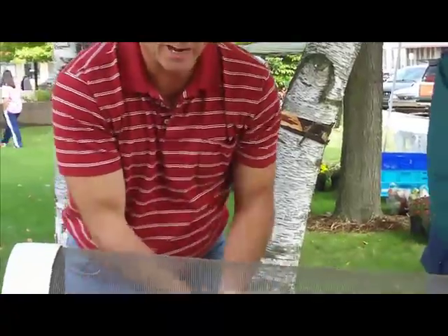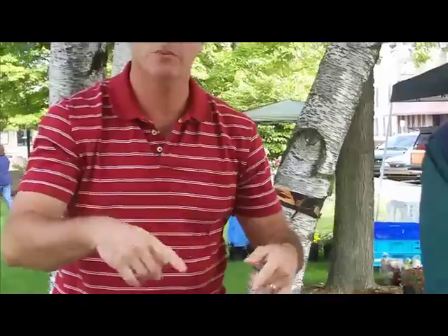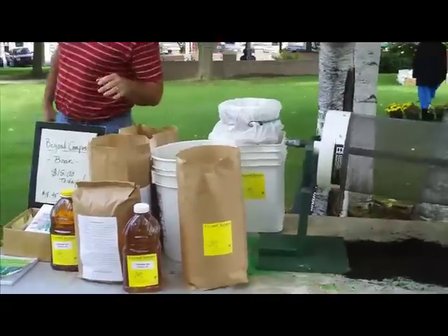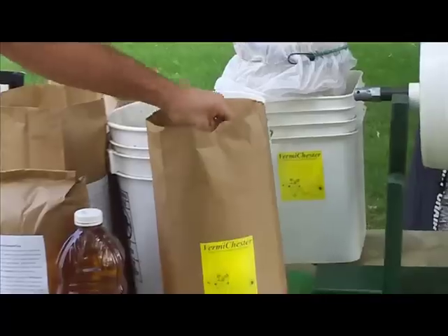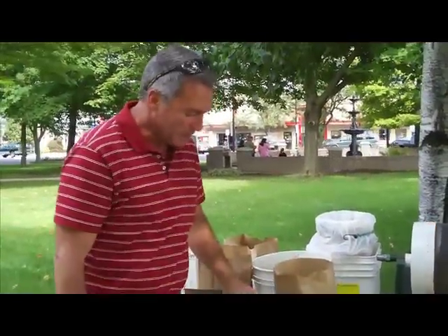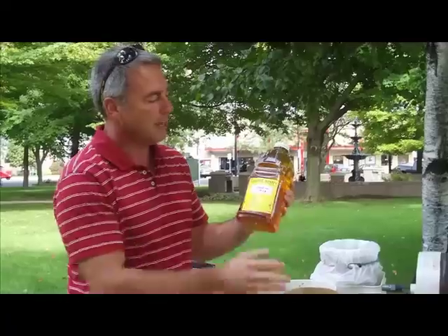We're very excited to see how this whole process continues to evolve, and we're going to have more pictures and films. Over here we have some bags of vermicompost. We're going to be taking probably three or four of them home with us to do some biochar and vermicompost experiments all winter long. These are the goods we're going to be using, and then we're going to do some limited experiments with the vermicompost tea.